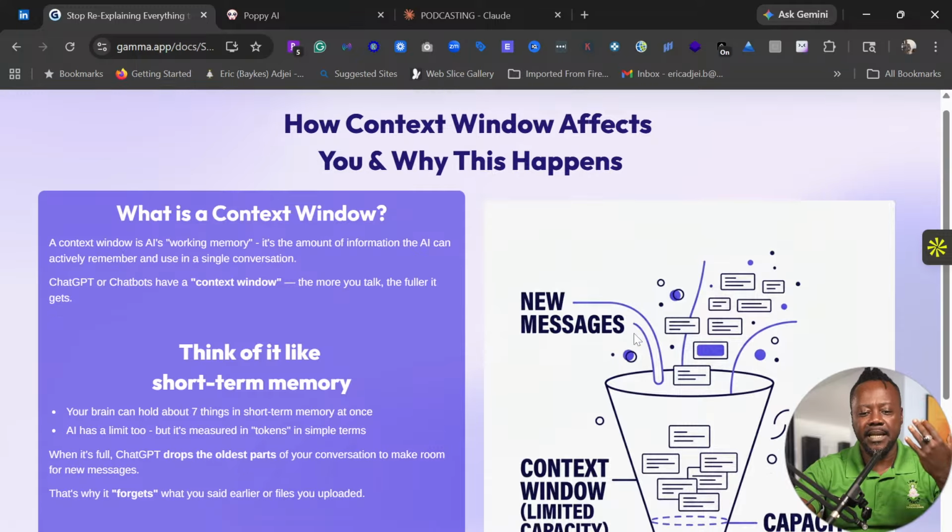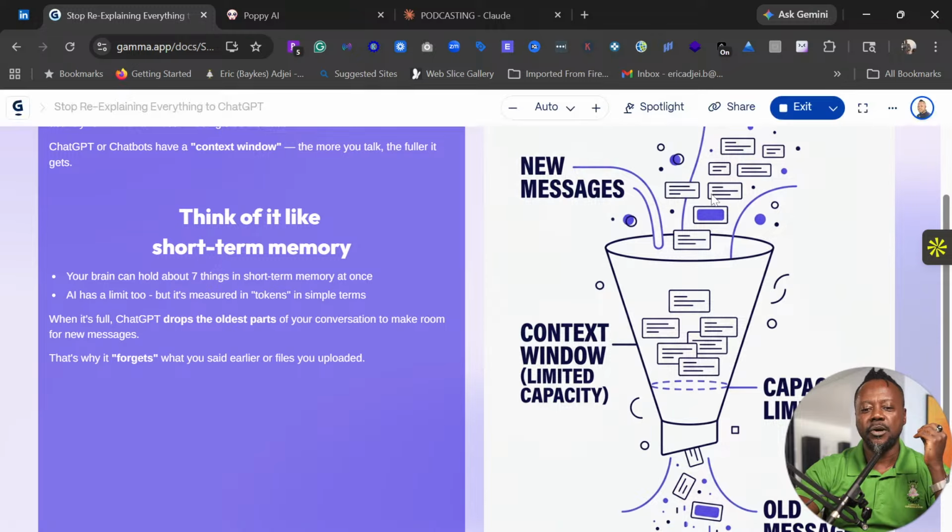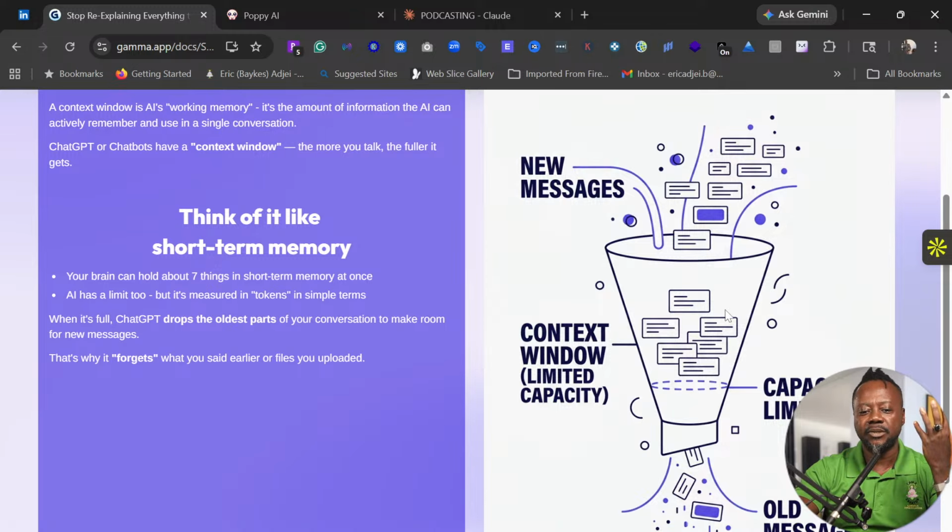So look at this, it's like a funnel, right? You have the capacity, the whole thing is here. The information is kind of stored at this point, and then you are putting in your input, your messages, asking it questions, and this is the context window.